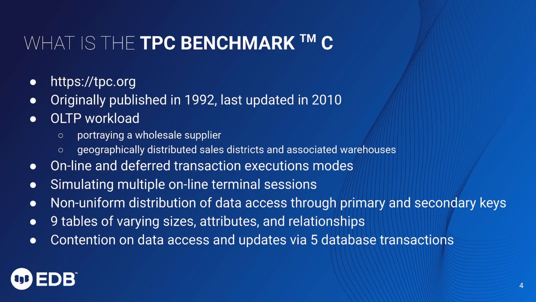So there are 5 database transactions modeling people who are sitting at terminals typing in orders. For the more database-oriented folks, this database is designed with 9 tables of varying sizes, attributes, and relationships with non-uniform distribution of data access through primary and secondary keys. So people running this benchmark are producing publications that tell you about system performance, pricing, that incorporates software, hardware, and support costs.